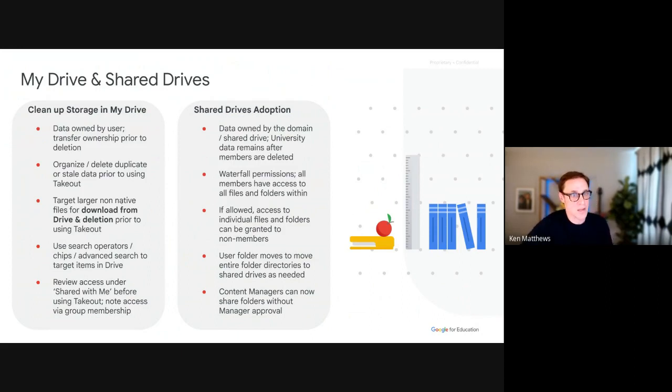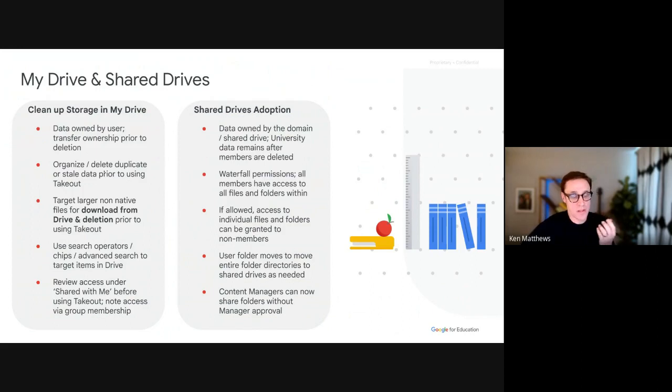As we all know, data in my drive may or may not be owned by that particular user. If that user creates it, it will be owned by that particular user. Obviously, they could share that out and it could be owned by other users, but in most cases, maybe not most cases, some cases it would be owned by them, and they could transfer that data if they want to another user or move it to shared drives with new user folder moves that has recently come out.